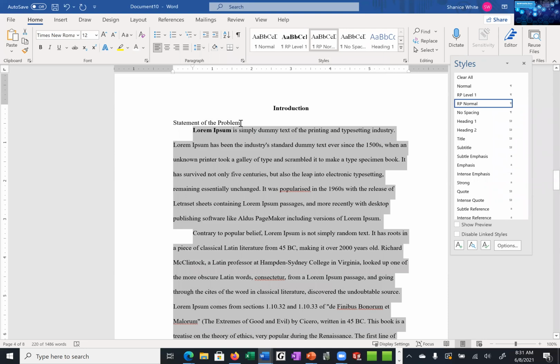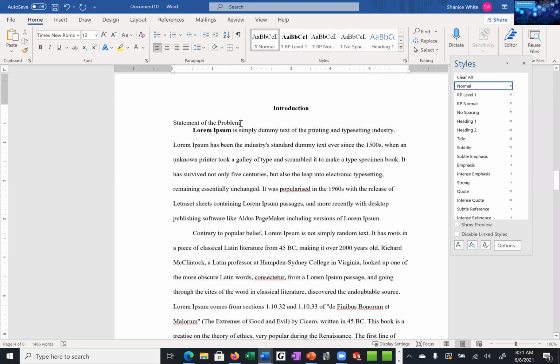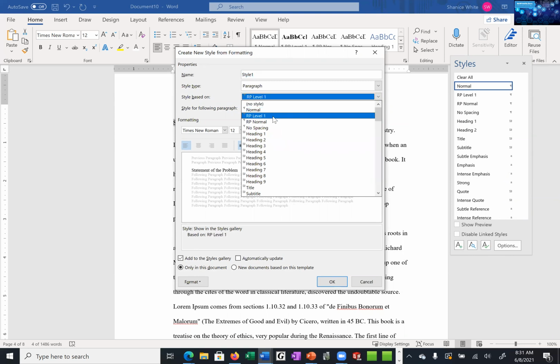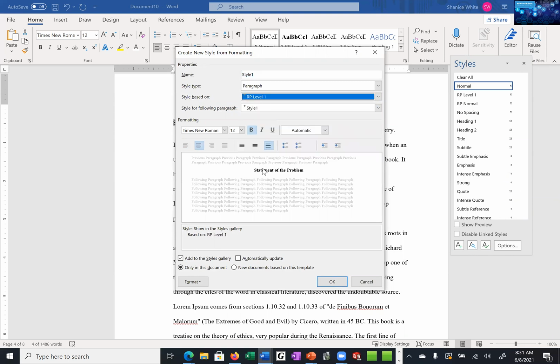Okay. Now this is going to be RP level 2. The difference between RP level 1 and RP level 2 is that RP level 2 will be left justified, or aligned to the left margin, and RP level 1 is aligned to the center. So this is based on RP level 1, right?